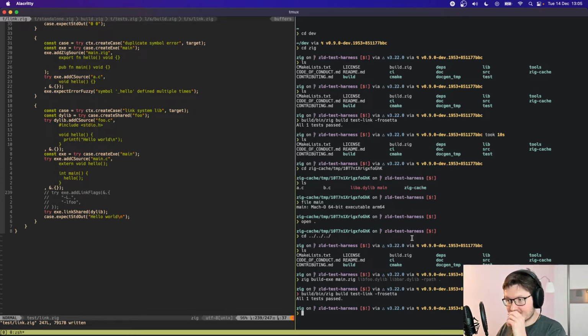But when it comes to testing, we added the -frosetta flag, which means that you can declaratively say, like, yeah, I've got it. And then the test on the M1 will be run for both ARM64 and AMD64, sequentially. So for the linker as well, we're actually testing ARM64 and AMD64 linking here, which is pretty great.